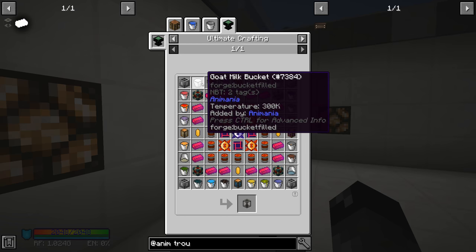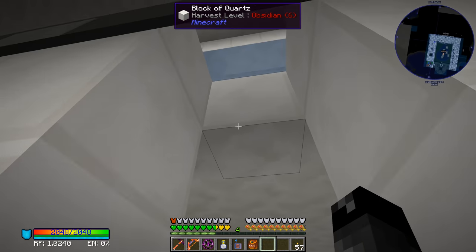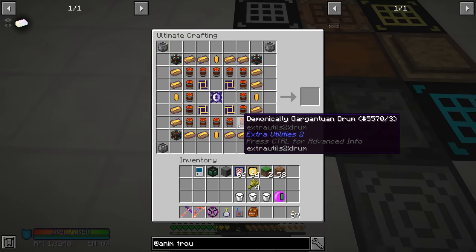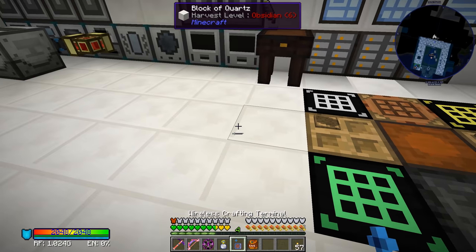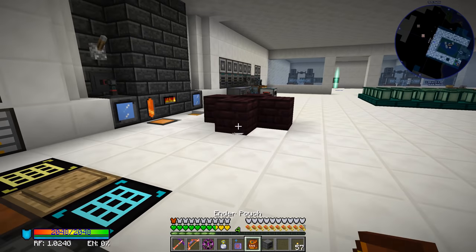So goat milk done. That took a lot longer than I thought it was going to. So bucket of blood. That's the next one that we need to do. So let's get up here and take a look at that. So we'll put the goat milk in here. All right. So there is that guy. We'll put these away, all of this stuff. So I did make a melter.